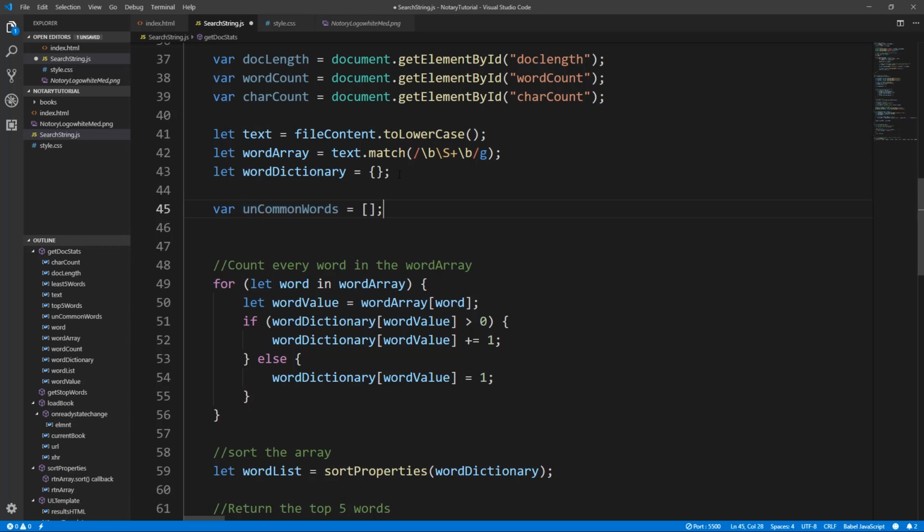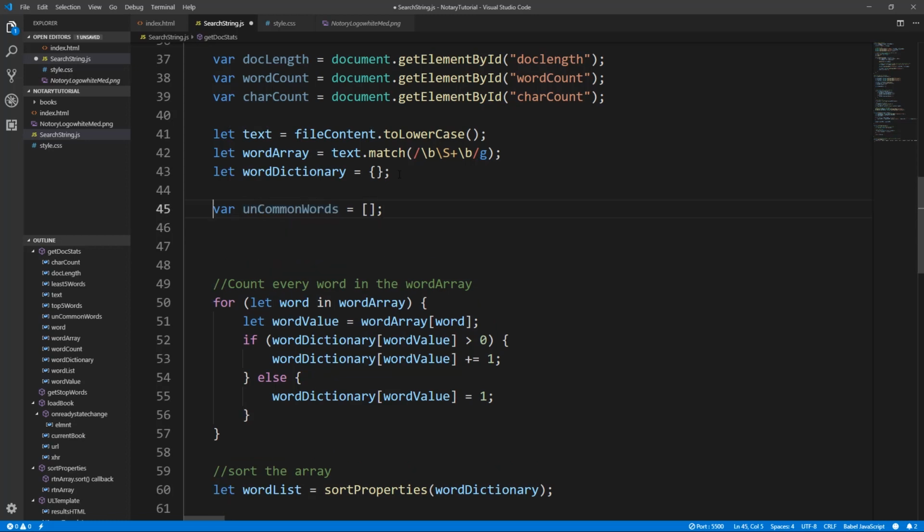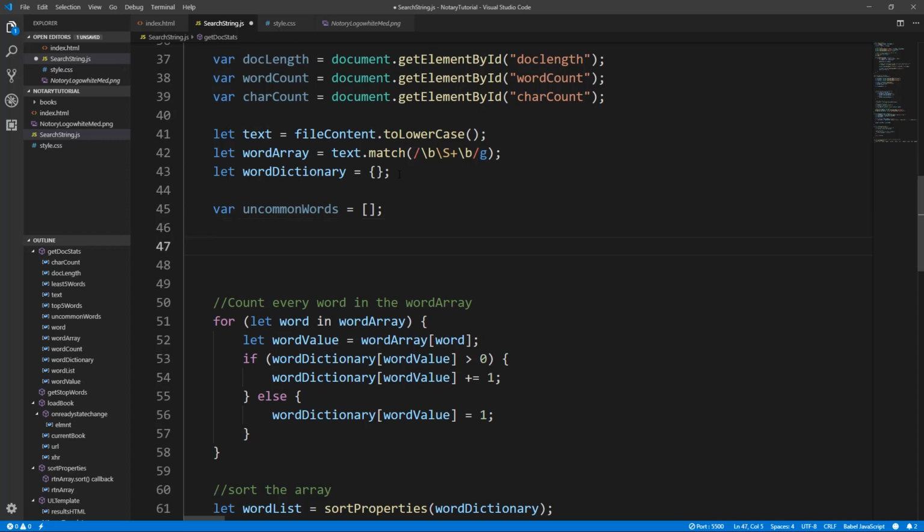Yeah, that looks good. All right. So I'm kind of debating that. Sorry. So what I'm going to do in here is filter out these words. Okay. So I'm going to filter out the uncommon words. And I'm going to use this array that I just cut and pasted in there that I found. And so I need to kind of filter out the stop words.